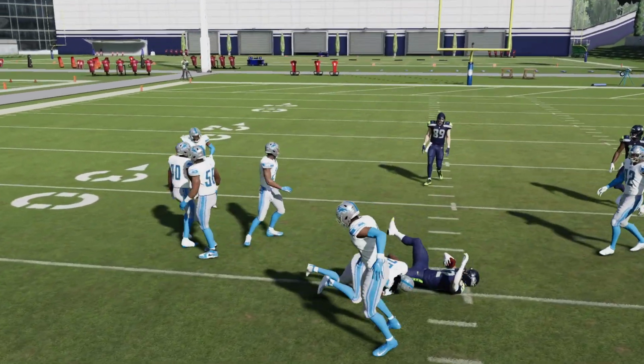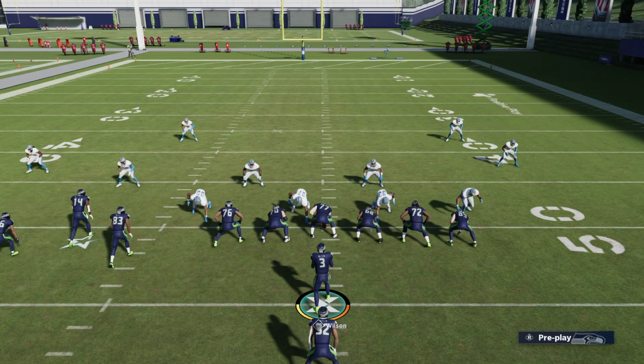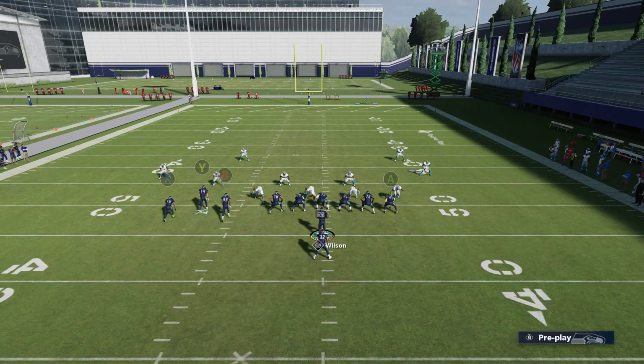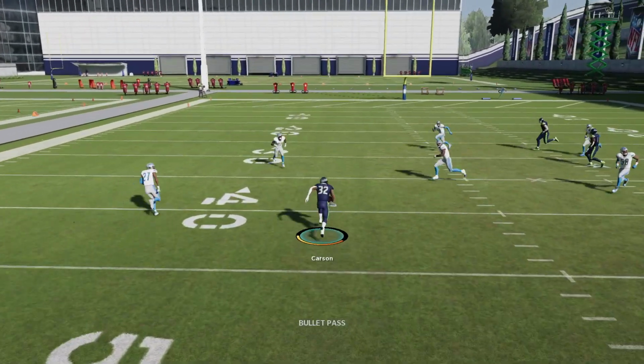Now, this is going to be better against cover 3 than a cover 2. But again, it depends on if they have a vert hook there. If they don't have a vert hook, it will still be open against cover 2. And it's still open against a lot of zone coverage regardless, just because of that wheel route he runs. Not even to the numbers. That's why it's so good.